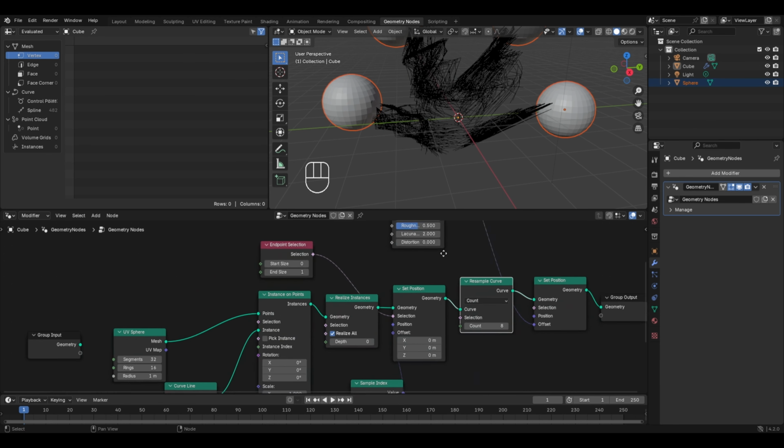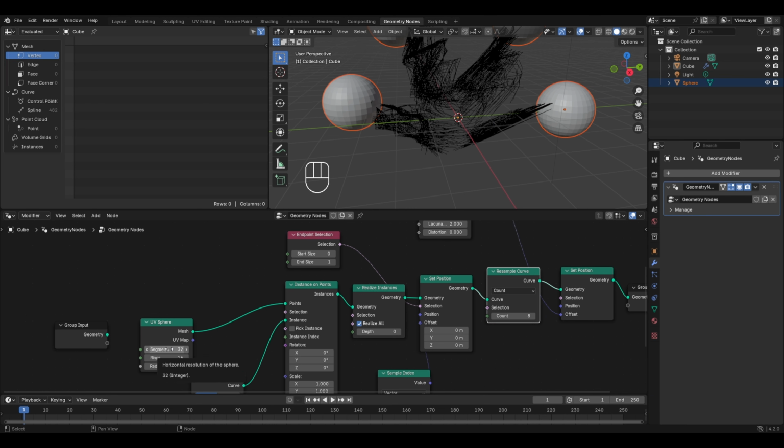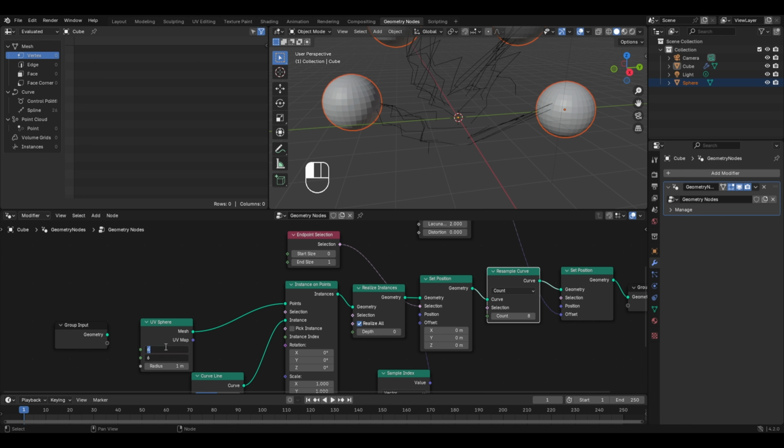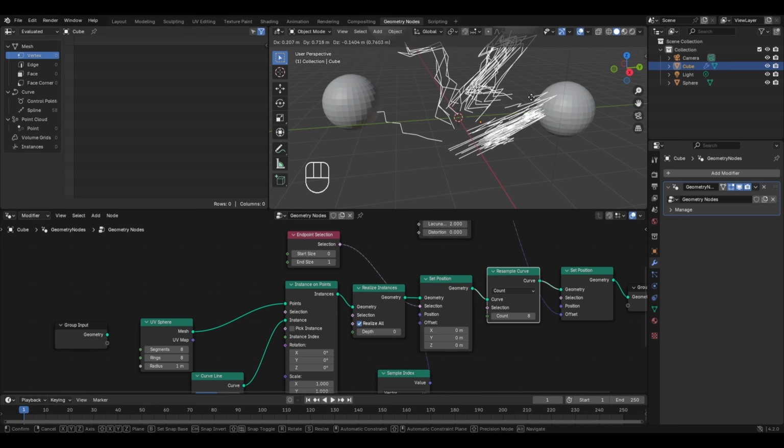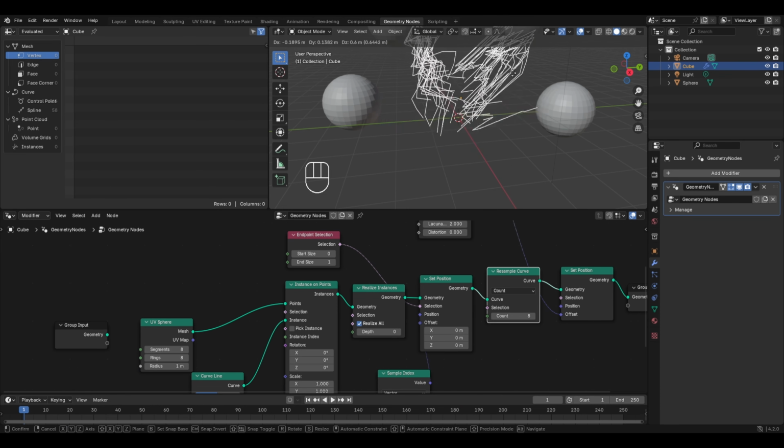And then to reduce their number, I'll go to the UV sphere node, change the number of segments to something like 6. Let's also change the number of rings to something like 5 or 6, or maybe I'll keep both of the values to 8, and this is how it looks now. And yes, if I select these curve lines, press G to move it, it creates a very interesting thunder lighting type of pattern which we needed for the sci-fi portal.